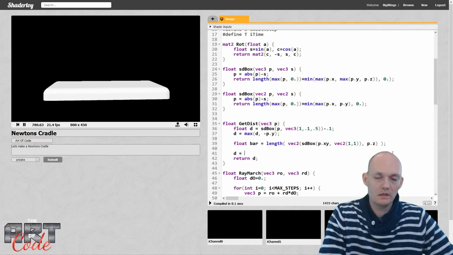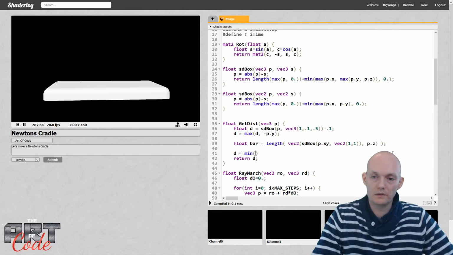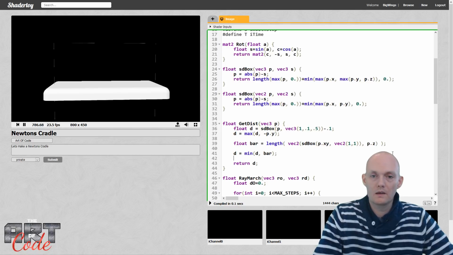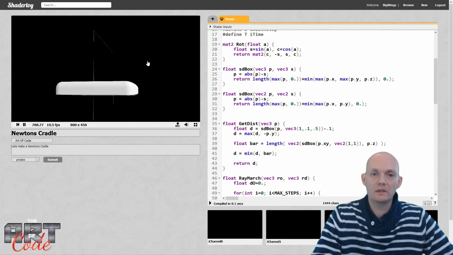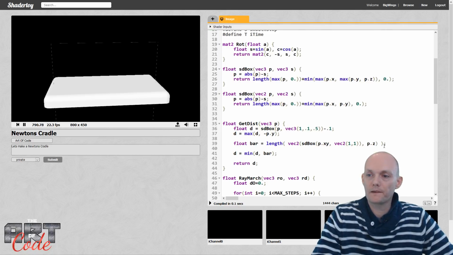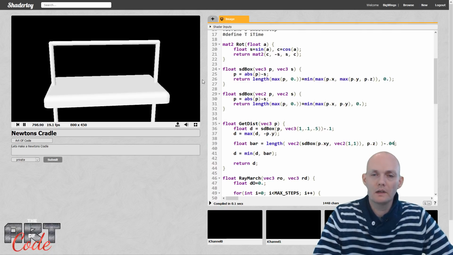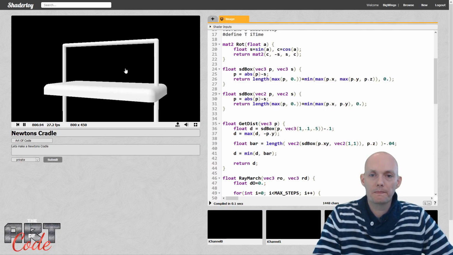So I do d equals the union of d and the bar. Okay, that gives me an infinitely thin box over there, or an infinitely thin bar. And so now I can just subtract from that something, and there is our shape.